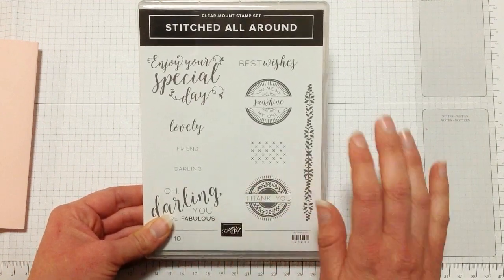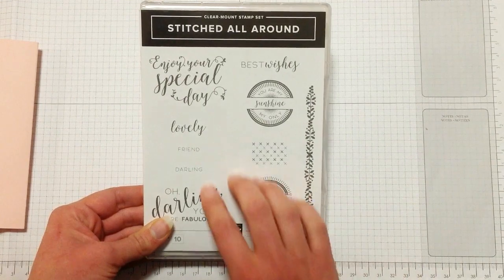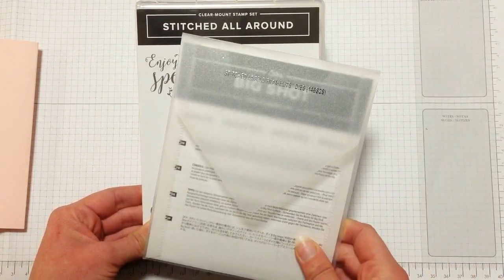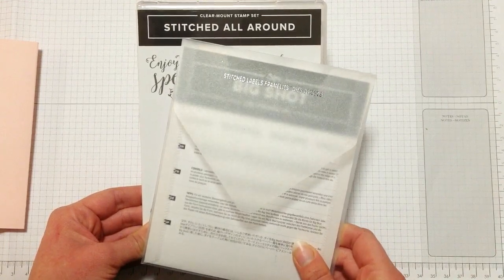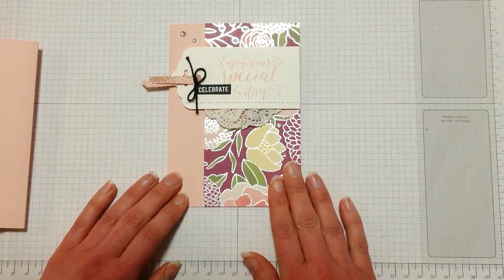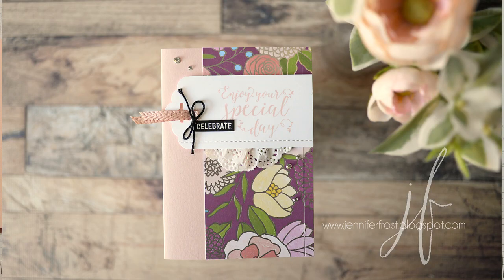And my something new is this brand new stamp set by Stampin' Up. It's called Stitched All Around, and it's got these really fun framelits that go with it. So we're going to play with those a little bit today, and this is the project that I'm going to show. I have Powder Pink in the background.